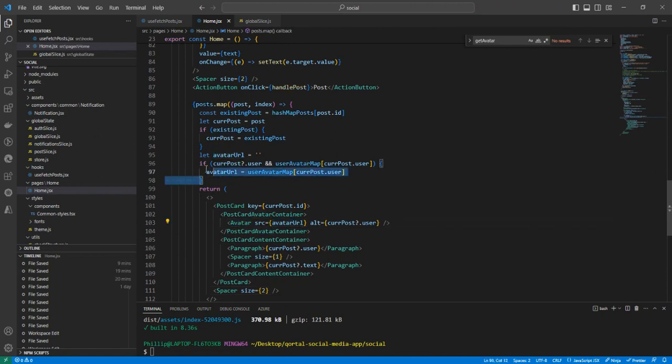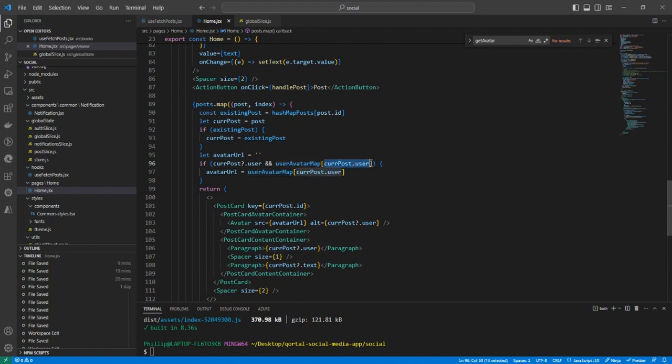Over here is where we have the logic. We start off with the avatar URL being empty, because maybe a person doesn't have an avatar, or maybe we just haven't fetched it yet, because it will take some time. And so we're checking in that user avatar object that we have in our store if that value exists.